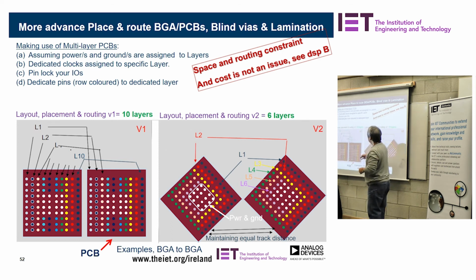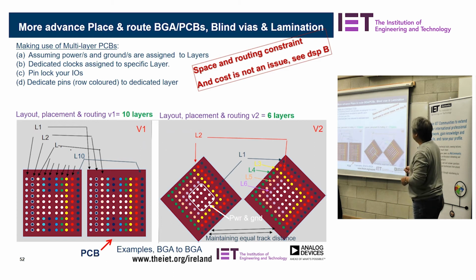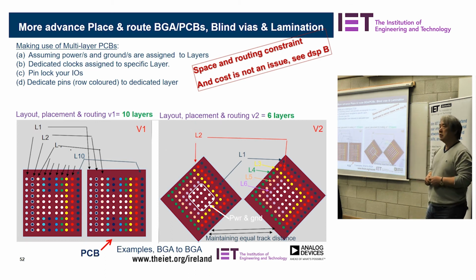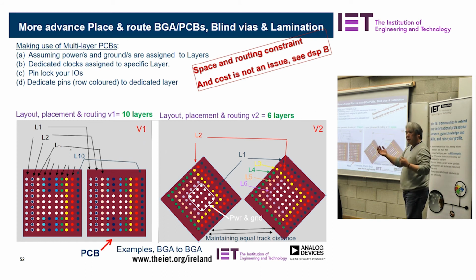Okay. So then there's another technique, you can twist them around. You have to go straight across and then go down a layer and across. But then, what's the difference between this technique and this technique? With this technique, it's tighter space, but you need 10 layers to do it right. Here, you can do the same thing using 6 layers. So you save yourself 4 layers of PCB. Okay? Yeah. So you get a gist of it.